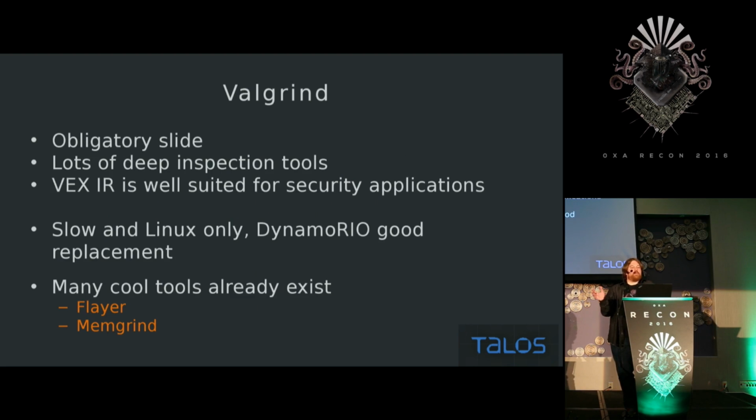So I'm not really going to talk about Valgrind other than VexIR is really useful. And if you've seen tools written on Valgrind like Memcheck and other crash analysis tools, a lot of that functionality is now available in DynamoRIO, which is at least twice as fast, and it's portable across operating systems. They include things like the ability to do shadow stacks and memory tainting and things like that, all in Dr. Memory, which is an advanced debugging tool built on top of DynamoRIO.